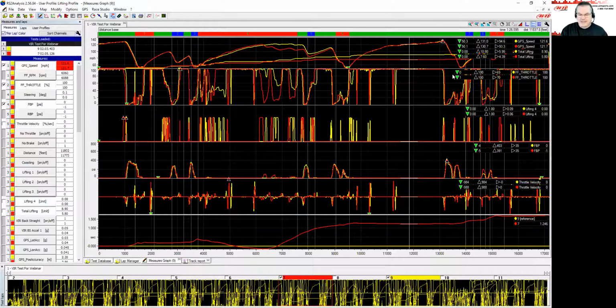A couple of comments came in the chat box, which I know you're probably not following along with as well. The number one question, the latest one, was 5.8 what? And it's seconds. It's the seconds that lifting 4 was happening. That's what lap integral does. It adds up the number of seconds that something happened, then it resets to 0 at the end of a lap. So that's what that is, Michael.